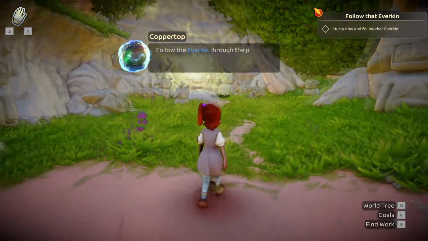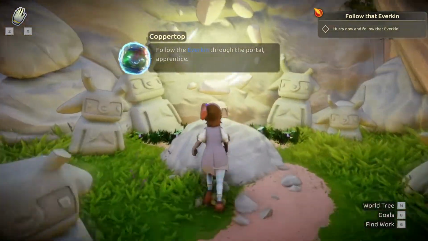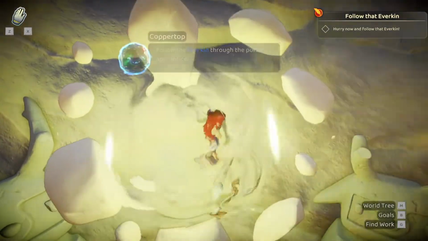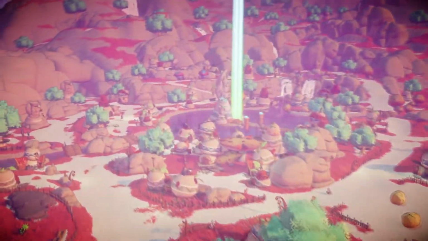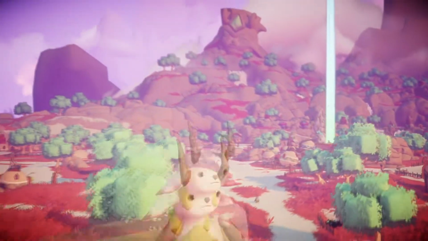Oh dear, we're just going to jump right through here. Okay. Whee! Oh! We have to press E, of course. I just felt like I could just jump right through like that, right?